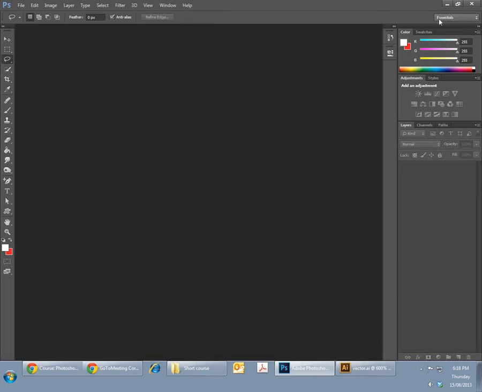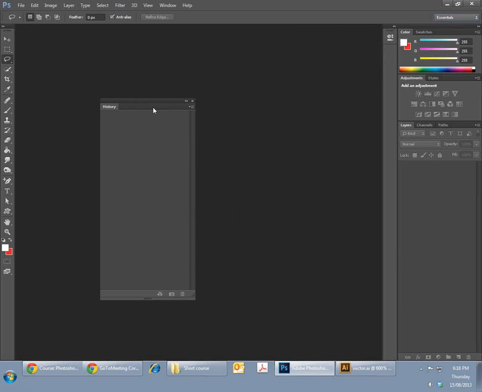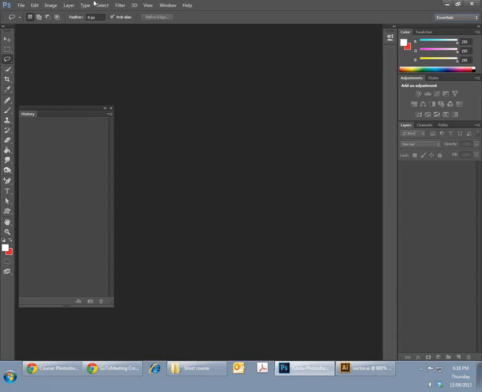So you'll notice before I clicked on here to get to reset my Essentials panel, it's got lots of different workspaces that you can set up, and you can start your own workspace. So if you like to have your history panel open all the time and your navigator panel, you can grab any panel that you've got open, just drag it and it goes away from this panels bar over here.